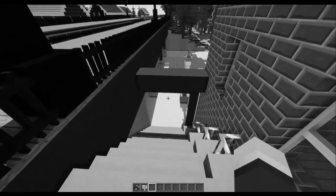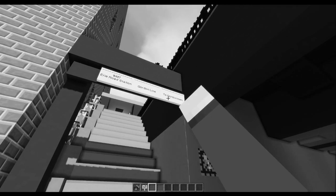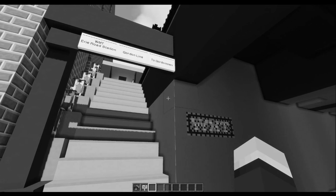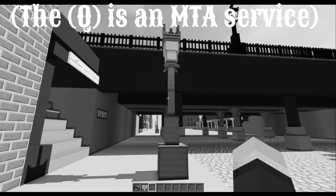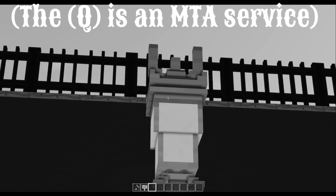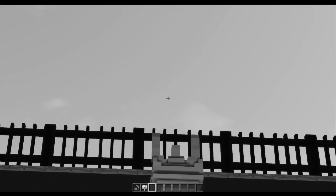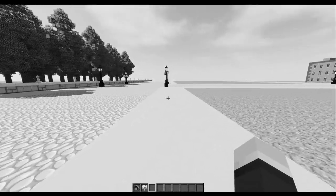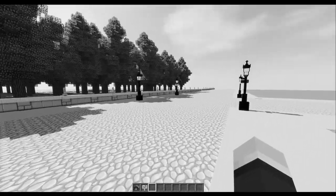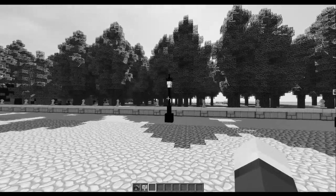WMT. Okay, so you exit over here under the tracks. I sort of took inspiration from Avenue H on the Q line for this one. And of course there are some indicators here. On the ground level stations I put these. This just indicates that it's WMT. You see the W over there. And not the competitor company, TLT. Ooh, those damn competitors.